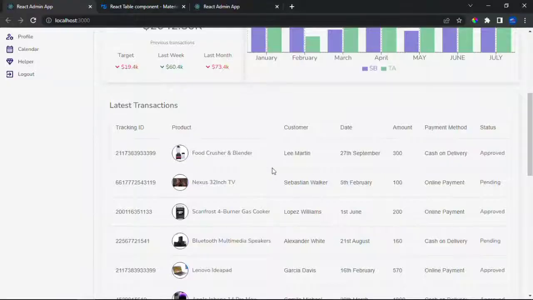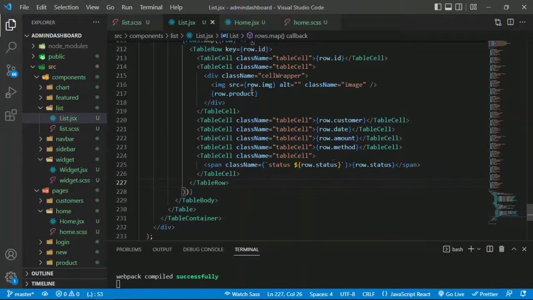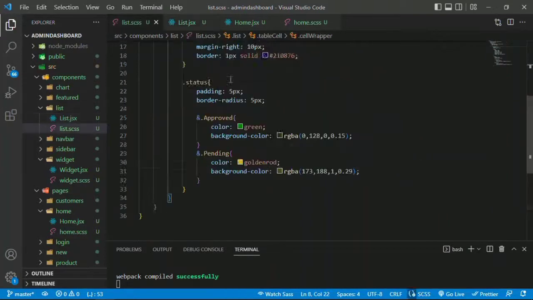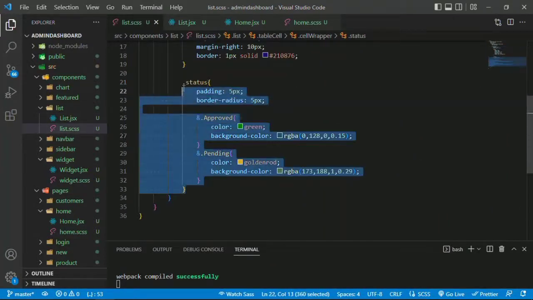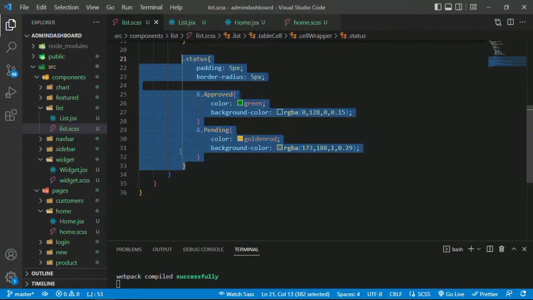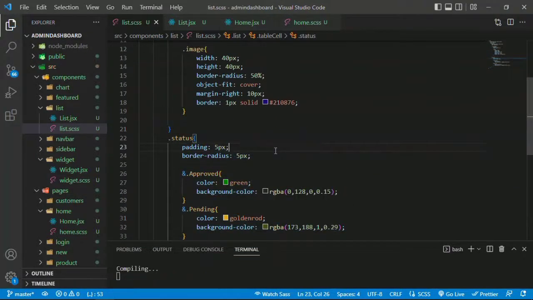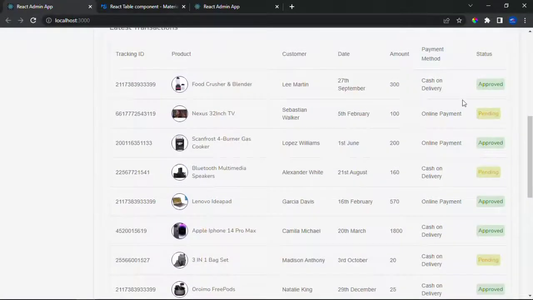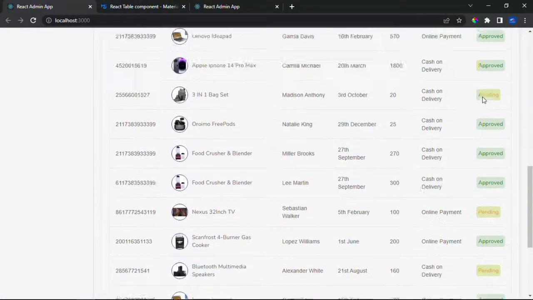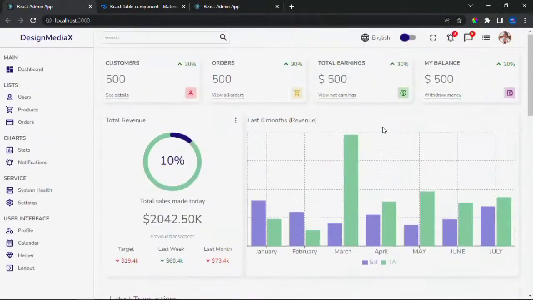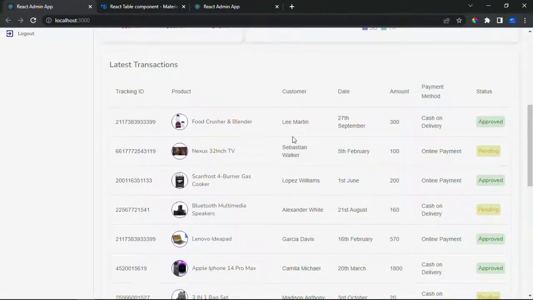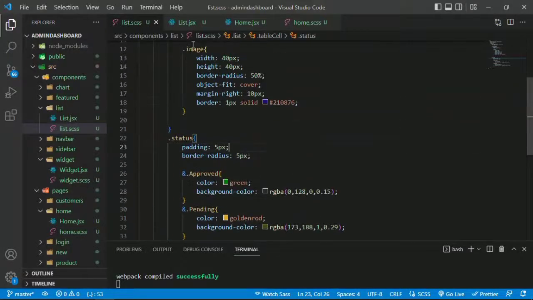Save this. What's going on here? Okay, so this here, copy this, and this is going to be outside this. So move it down one step, it's going to be outside the class there, and we are okay. So the status was inside the class as table, so it's not supposed to be inside, it's supposed to be outside. So we're good right now.